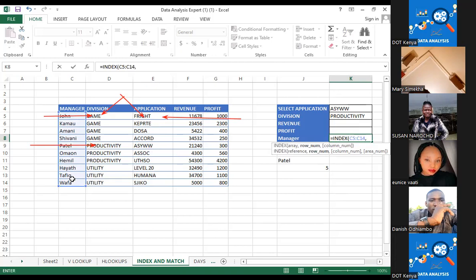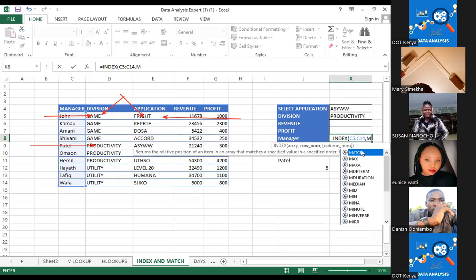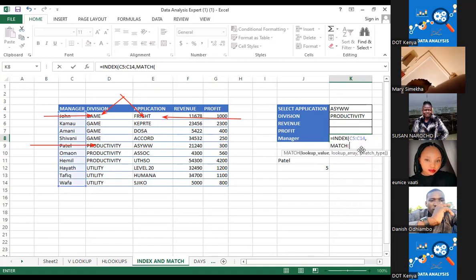Then match. The lookup value is what you have on K4, the ASYWW. Then comma. The lookup array: where is ASW coming from?